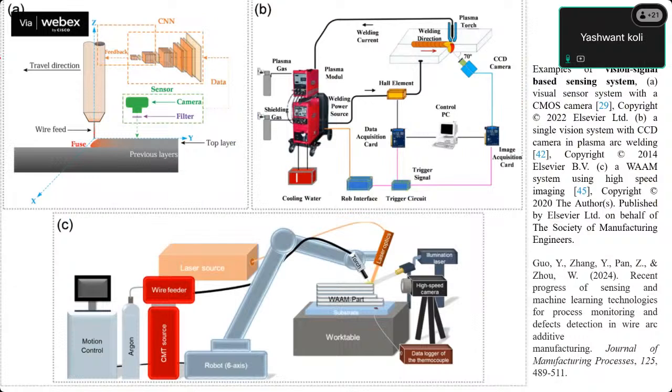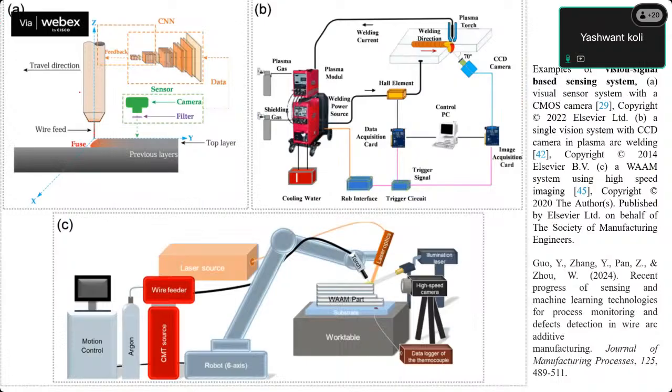So there are different types of vision sensing devices, that is passive vision and active vision. These two are the major vision sensing types. There are many more, but these are the important ones. Passive vision is similar to human inspection, with the human eye, how we can identify visual defects. It typically uses a CCD or CMOS camera that captures an image of the weld zone to identify defects like pores, grooves, and slag inclusion by comparing parameters or through image mapping.